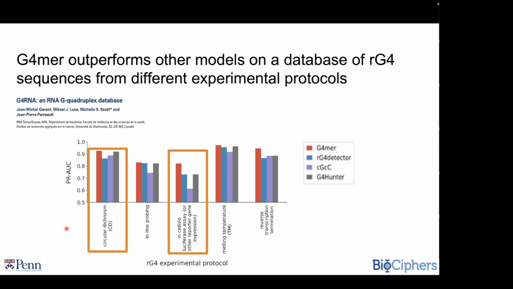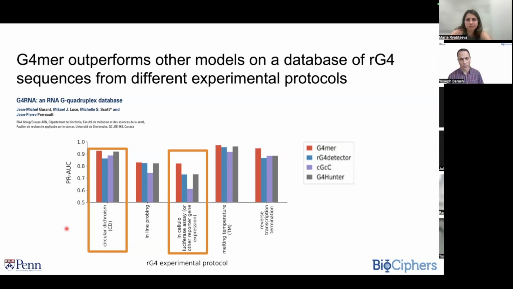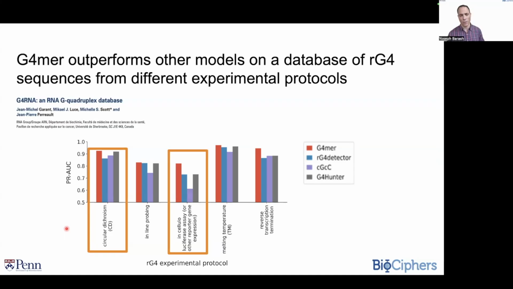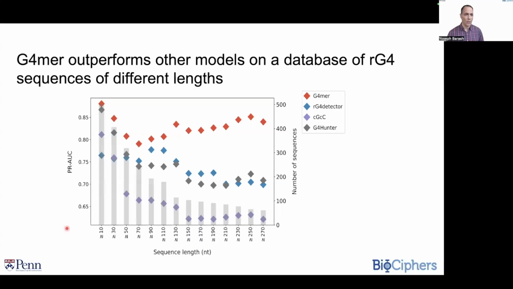And then when we looked into what may cause these differences, we noticed that there is a very big difference in the length of the sequences that were evaluated. So this graph shows the same data, but now the x-axis breaks it down by the length of the sequence that's being evaluated. The sequences on the left are very short, and they are highly enriched for circular dichroism. And you can see that basically all algorithms do pretty well there. But as sequences become long, the differences become much wider. Okay. And again, we are the red diamonds here.